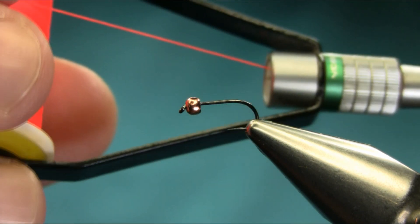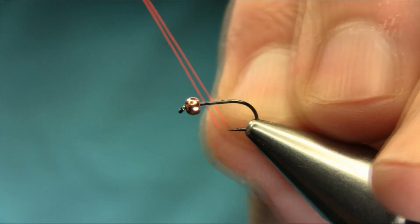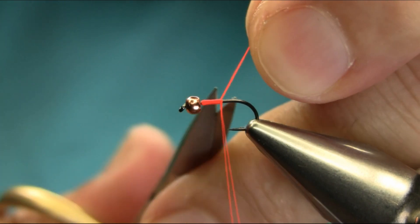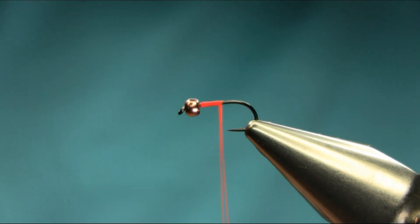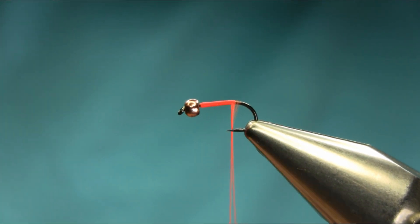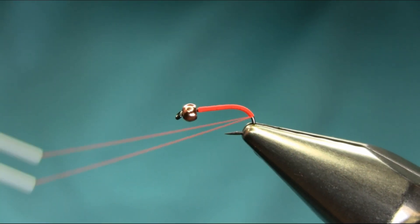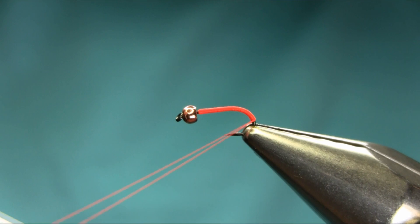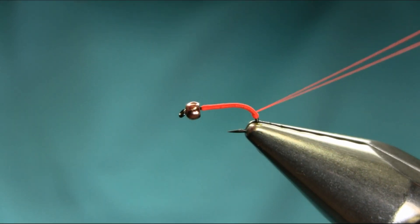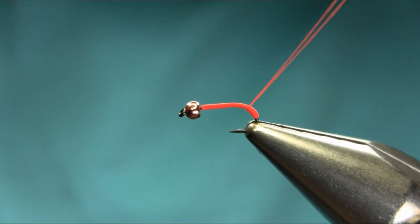This is a red glow bright, hot orange — sorry, number five — just to give a little hotspot, or I would say a tug. Start below the bead using touch and turn. These are my favorite patterns; I use them myself in winter and autumn, so it works really well. You can use a pink color, but orange is my favorite because you can also catch a nice brown trout with it. Come back with a touch and turn, just need to give it a nice hotspot, go all the way down to the bend and then come back.